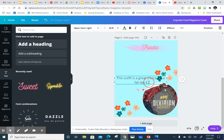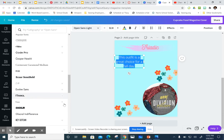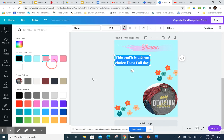And again, you can change your font, you can change your size and whatnot on this. You can pull it in. If you don't like that font, you can certainly change it. I'm going to change it to Chloe. There's Chloe. I can make it bigger. I can change the color.